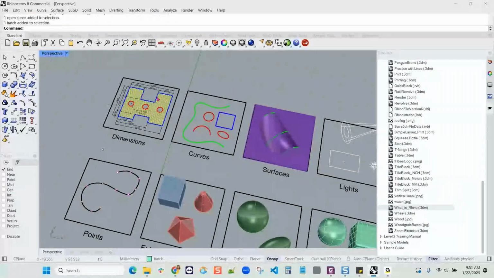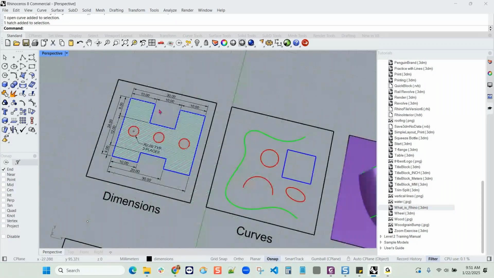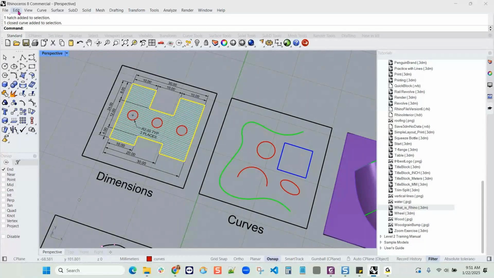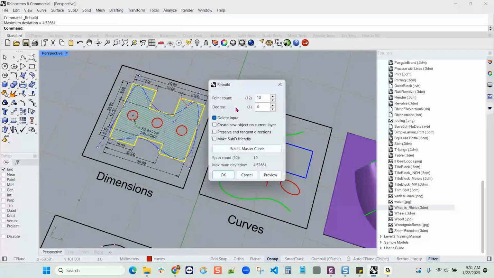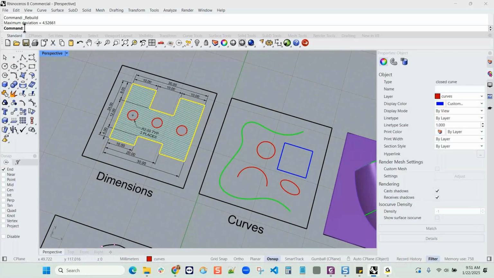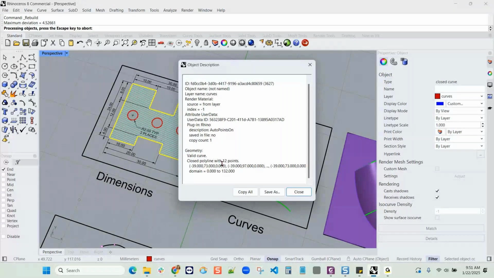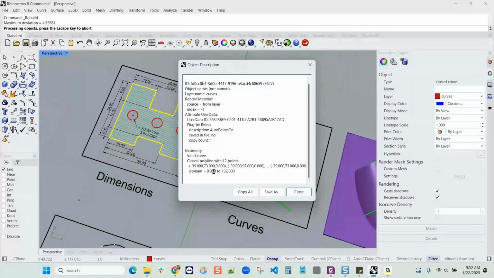A curve has a degree and a number of points and a parameterization. So if I pick on this polyline and I go up here to edit and rebuild, it tells me that I have a degree 1 curve. Now, the other option I have is to go to properties and details, and it will tell me I have a valid closed curve with 12 points, and it's a degree 1 curve.